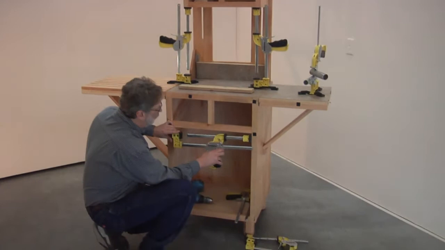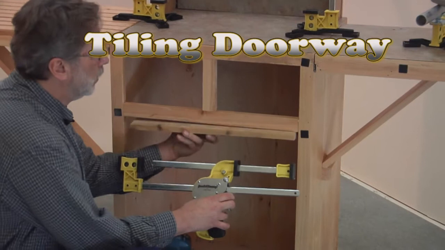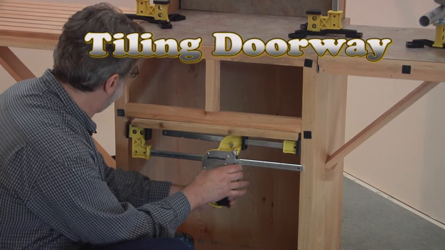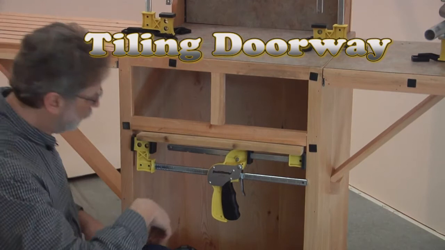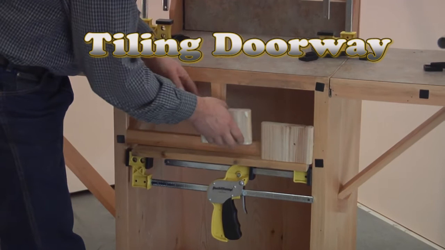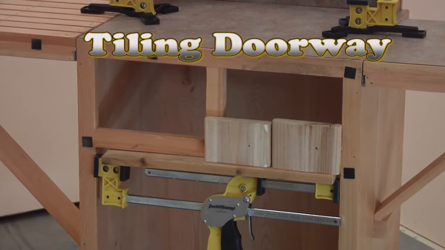We take a board, set it in the doorway, expand the clamp. Now the board is held up against the door jamb, and then you can add your tiles to the top of the doorway. Then as soon as they are dry, you remove the clamp and the board.